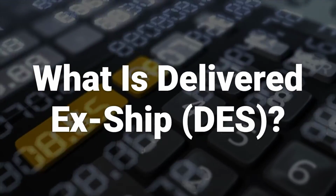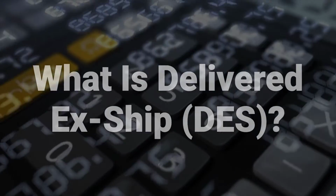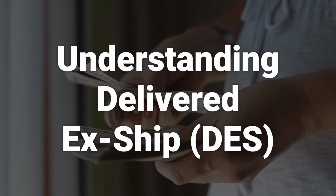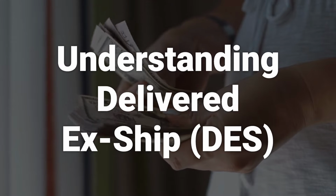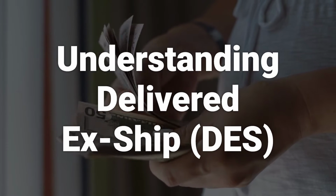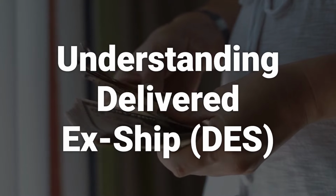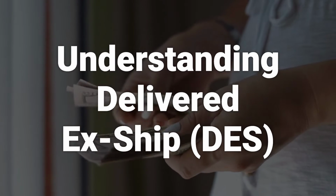This term applied to both inland and sea shipping and often in charter shipping. It expired effective 2011. Contracts involving international transportation often contain abbreviated trade terms that describe details such as the time and place of delivery, payment, at what point the risk of loss shifts from the seller to the buyer, and who pays for the costs of freight and insurance. DES was just one type of such an international trade contract.